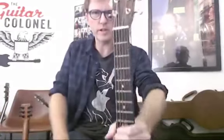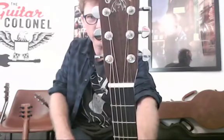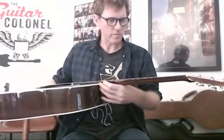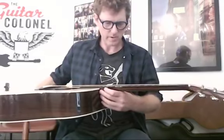I'm here with a few Martin acoustics in my hands at the moment. I have a Martin John Lennon D28 signature. You can see a little scribble of John Lennon's own drawing there on the headstock. I'll pull that back. It's got some interesting fingerboard inlays there, a pair of sunglasses and a few other things, a moon and a star.